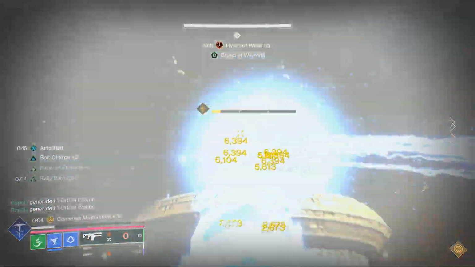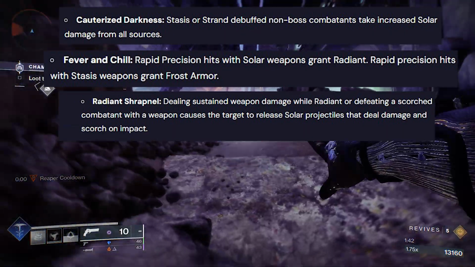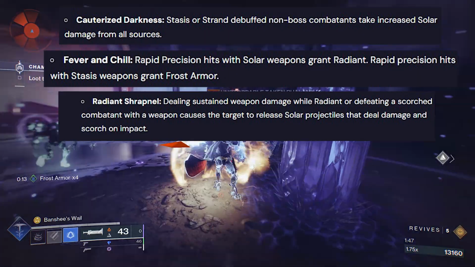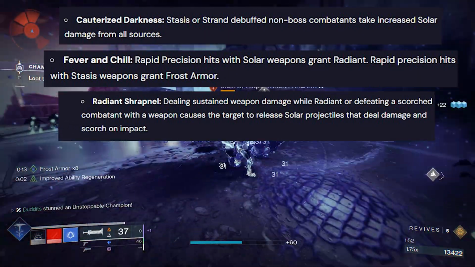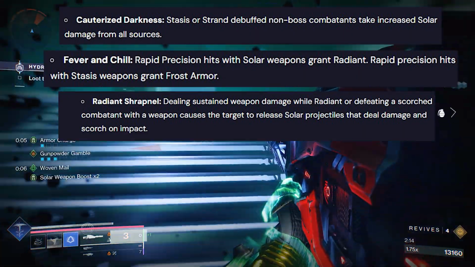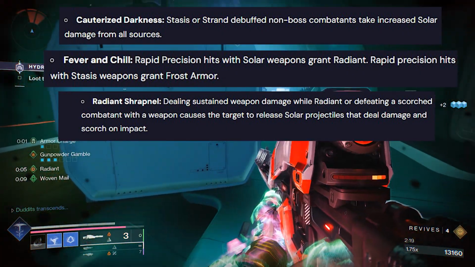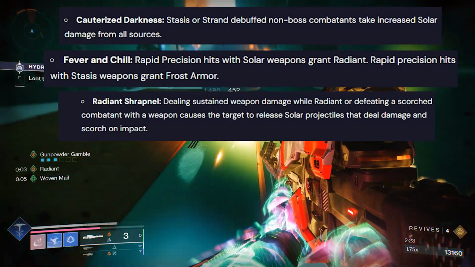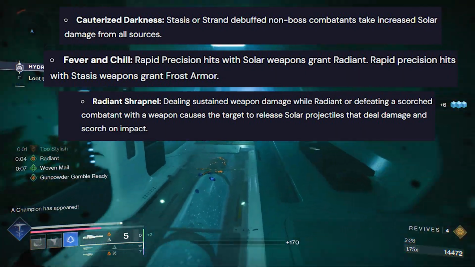So if we go ahead and theorycraft them seasonal artifact perks, considering your Cauterized Darkness, your Stasis and Strand debuff targets take increased solar damage, you're going to have Fever and Chill to get Radiant, and you're going to have Radiant Shrapnel all working together. Again, this Radiant Shrapnel should be affected by that Cauterized Darkness, and we're going to be able to get Radiant, which is just increased 20% damage, plus whatever this Cauterized Darkness debuff is going to be. So there's loads of different ways we're going to be able to abuse this next season.